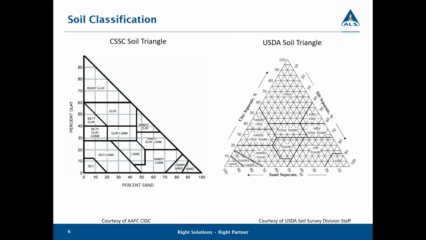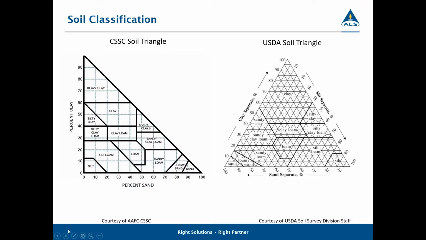And these are two example soil triangles, one from the USDA and one from the AAFC. So with the two soil triangles, we have different ways of approaching the same data. So in this situation for the CSSC soil triangle, we have sand and clay, while silt is determined because it's a property where the three different particle sizes that we look at add up to 100. If both of these are at 0, then the silt will be at 100%. We can then use that data to find out what the soil classification would be. So for example, if it was 60% sand and 40% clay, we would have a sandy clay classification.